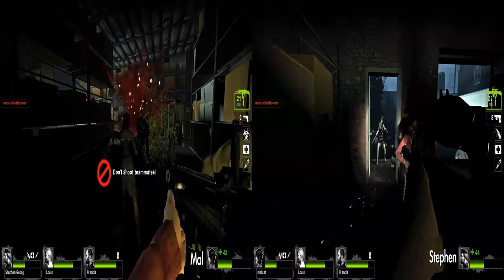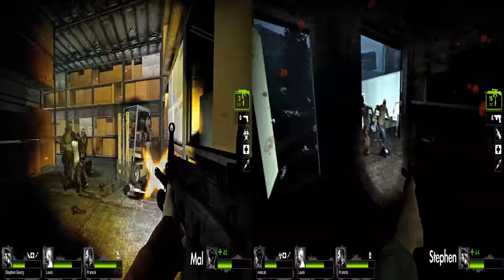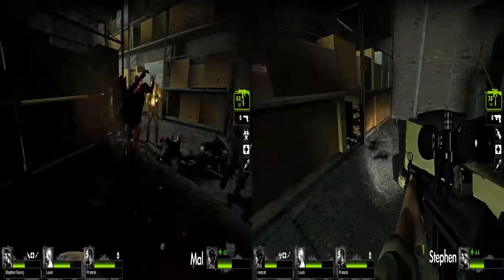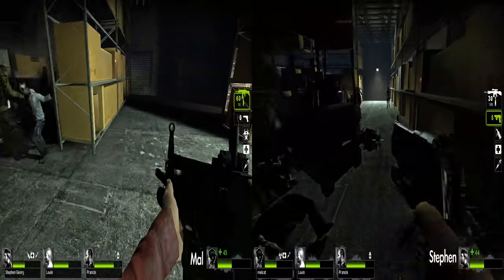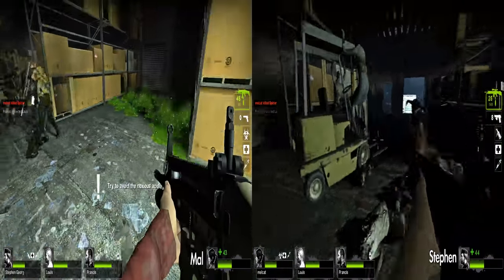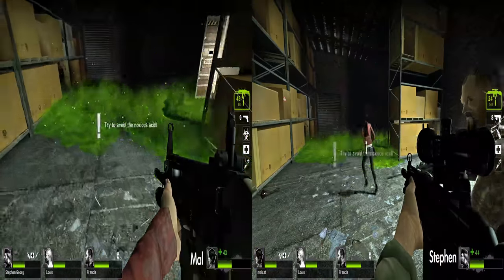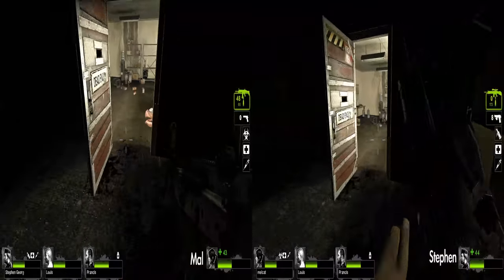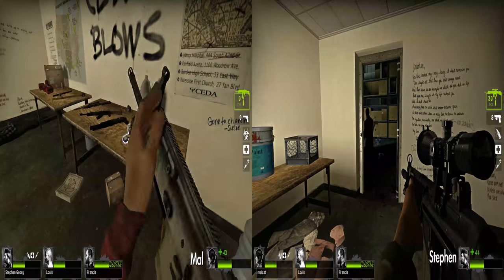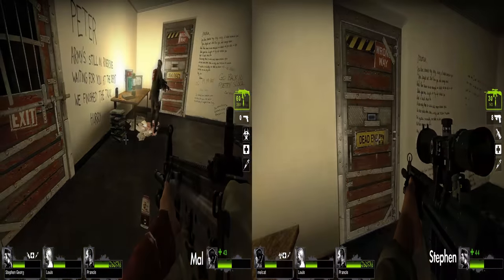Got boomer. Crap, crap, crap. Sorry. Closing this door. Is everyone in here? Yes. Okay, yeah. Everyone's in here. There's a throwable. Safe room. Really? Spit her in the safe room. She's dead. Okay, everyone's right here. We're ready to... And they just walked into the acid. Okay. Go. We got this. Hooray. Woo. Guys. Come on. Get in here. Close that door. Come on. It's not that difficult.